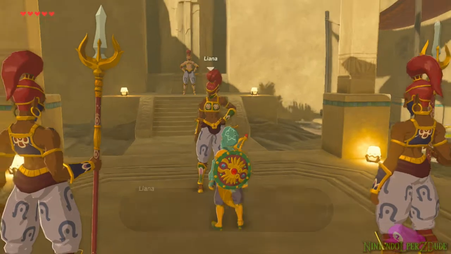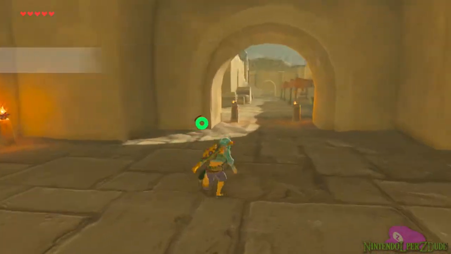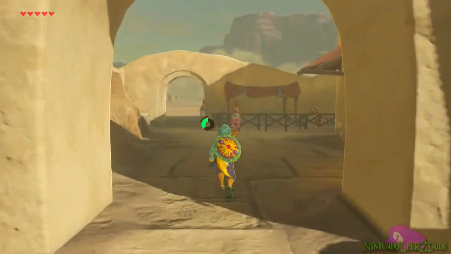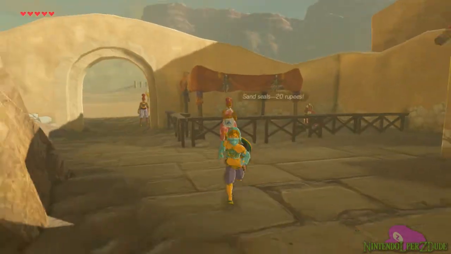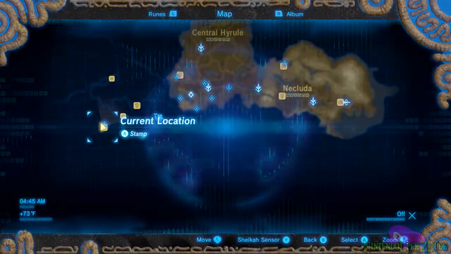Alright, and so we have this side quest to search for Barda. I'm going to take care of a few side quests in this episode. There's not really going to be, how should I put it, story progress in this episode. I mean, there won't be for a few episodes because, you know, hold on, I need to do a little something here.